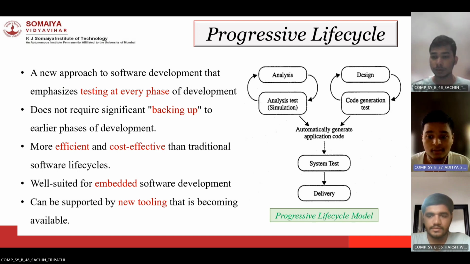The main advantages of this progressive lifecycle model are that it reduces the need for significant rework and schedule delays. This approach is also more efficient and cost effective than the traditional approach, that is the waterfall model or any other traditional models. And this approach is well suited for embedded software development and can be supported by new tooling, which is now possible these days.